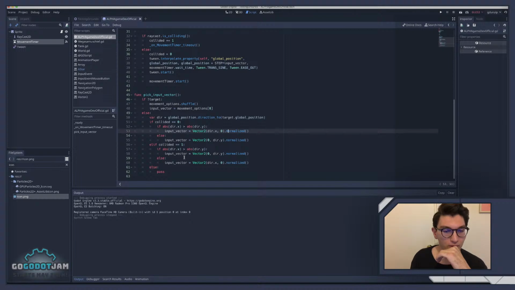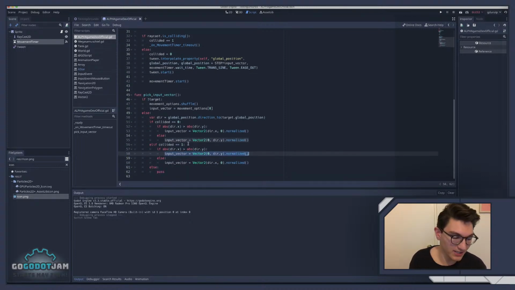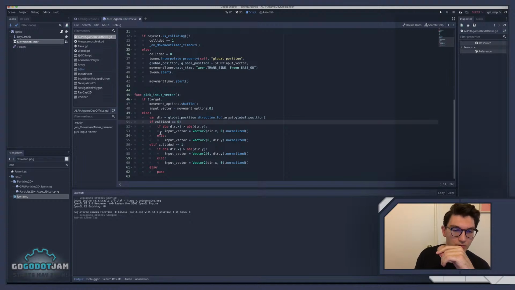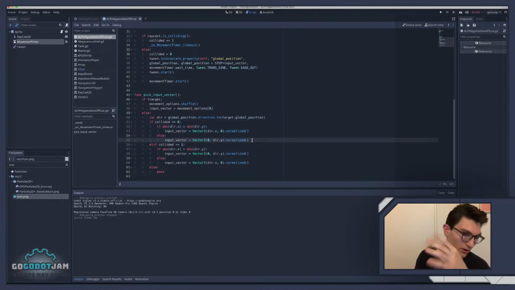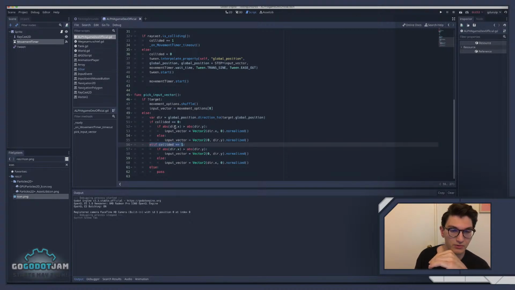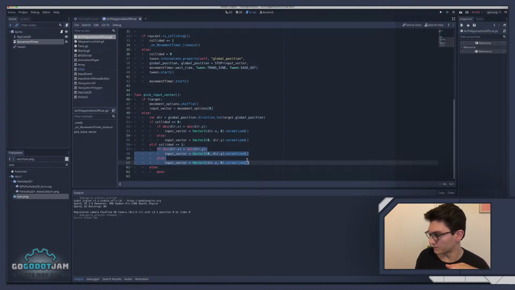I mean, I can think of one way, which is just to save whichever input we had last. Oh wait, that's already happening. Oh, that's awesome. Okay, so we have whatever the input vector was on the last time. Okay, so case one: we look where we want to go and we don't run into anything, so we go that way. Case two is that after we have already hit something, then we come back through this whole loop and we pick the opposite. We pick rotated, right?